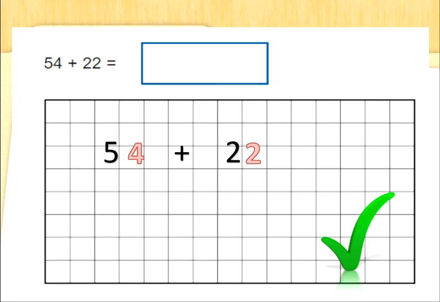Okay, let's do 54 add 22. So, we need to think about our 10s and think about our 1s. So, 5 tens add 2 tens. That would give us 7 tens. And 4 ones add 2 ones would give us 6 ones. So, 54 add 22 is 76. Well done, special agents. Fantastic.